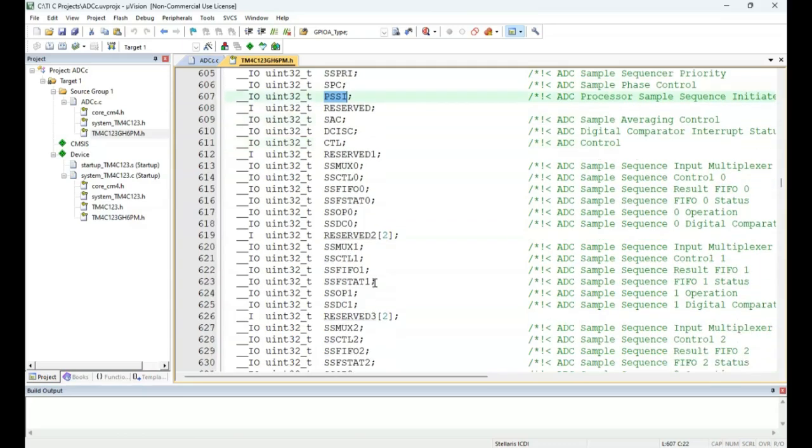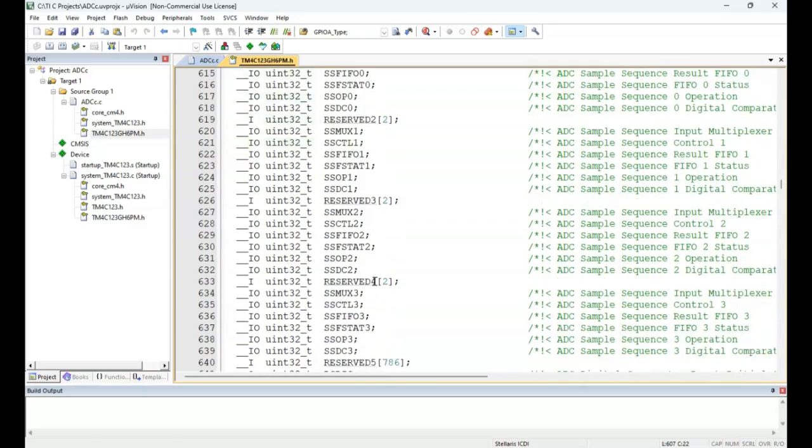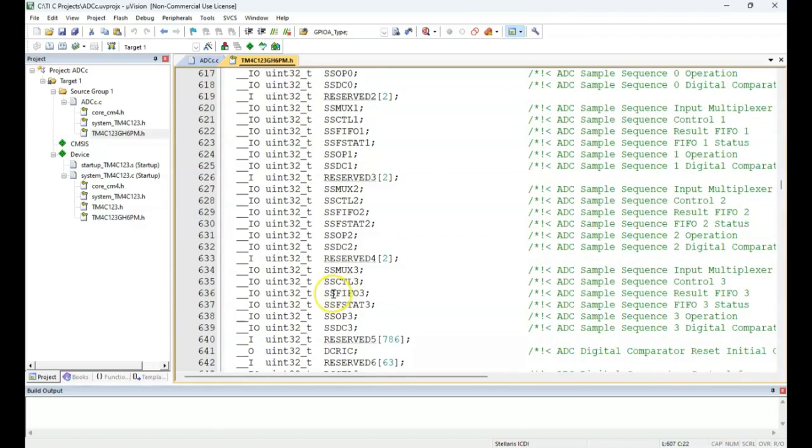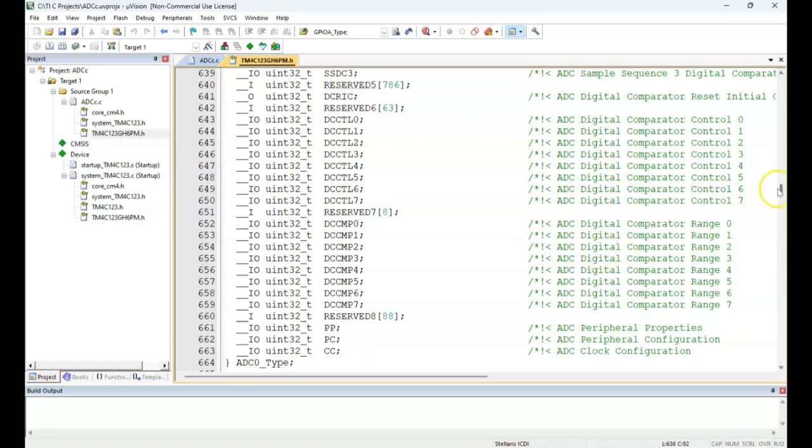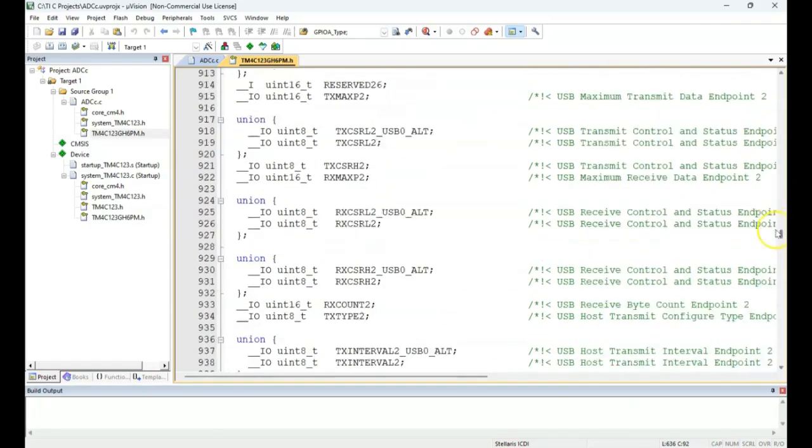Then we'll be using this later on, SSFIFO3, the ADC sample sequence result FIFO3.